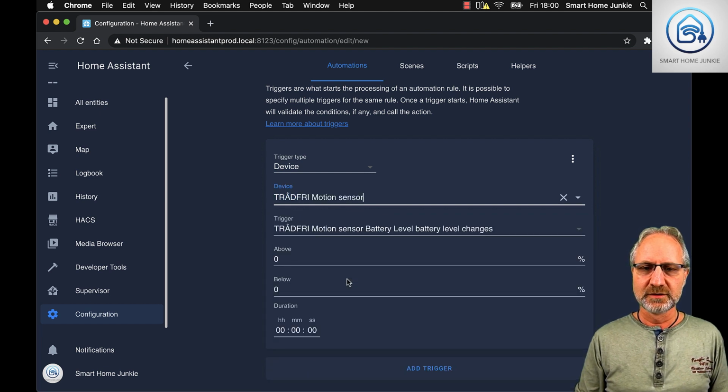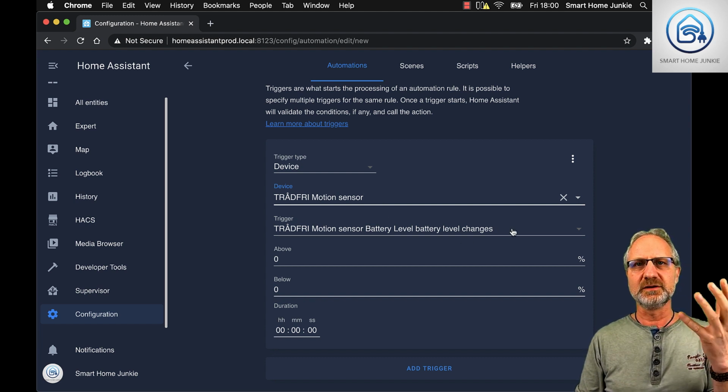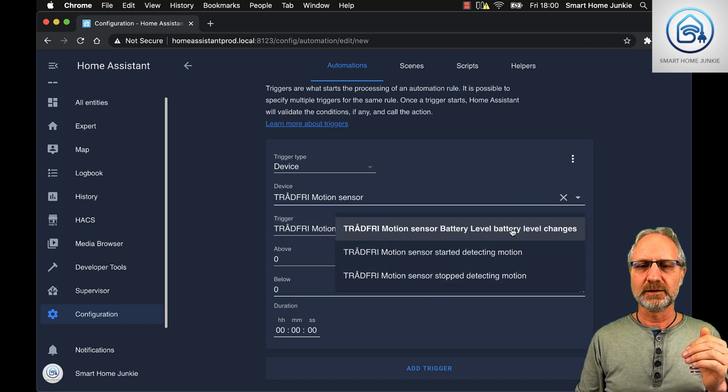Here it is. So now I've chosen my kitchen motion sensor here. And then there is a trigger on that, and I can choose between different triggers for this device. So in this case, the motion sensor from IKEA has 3 triggers that are defined within Home Assistant.